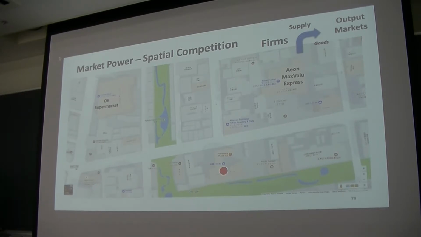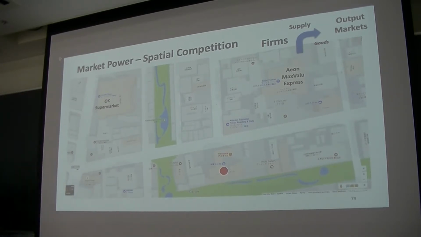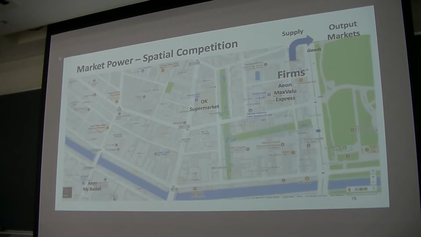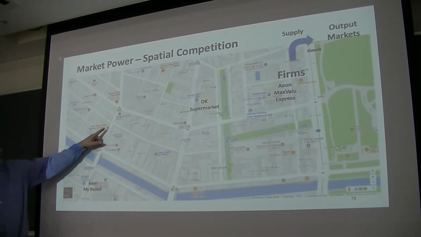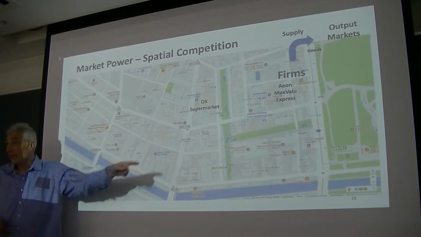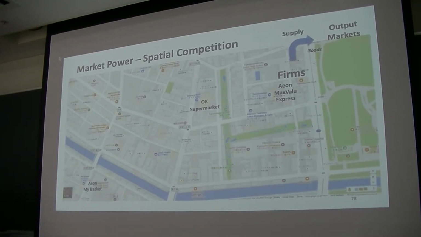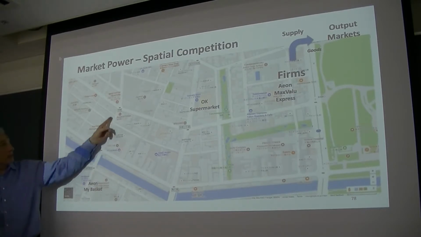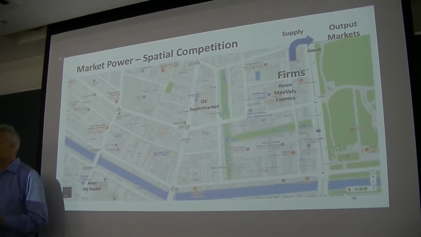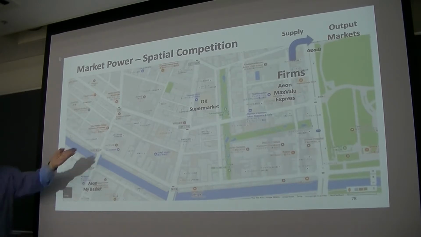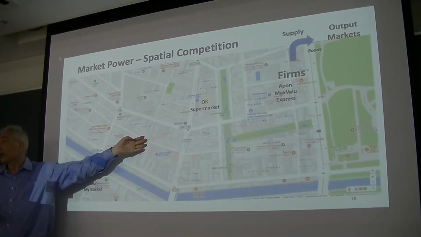And all of these, go back to this. All of these, the neighborhood is way too small to have all those coffee shops in one neighborhood. This is way too small. There's no way that these coffee shops can operate. This is just a regular neighborhood. That's the thing. This is a regular neighborhood.